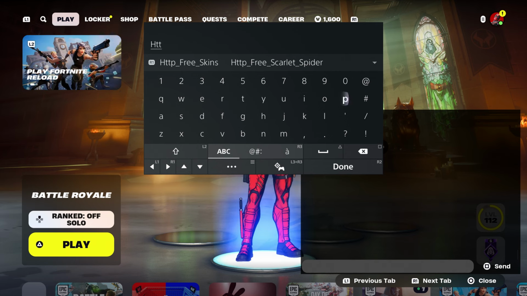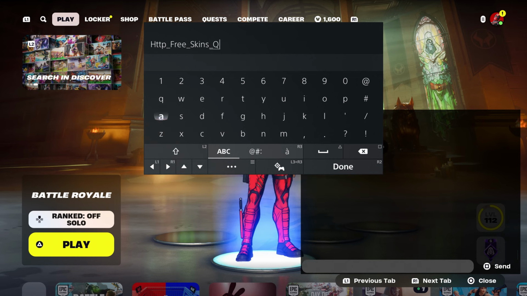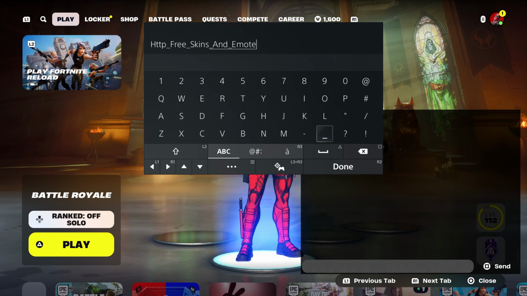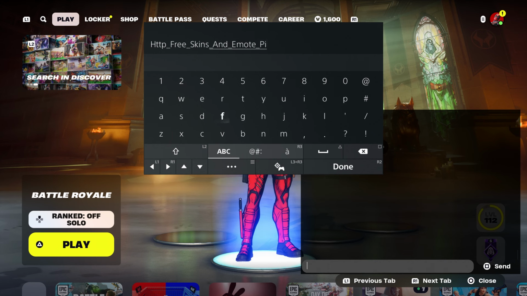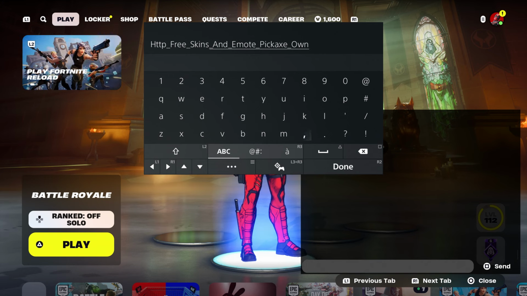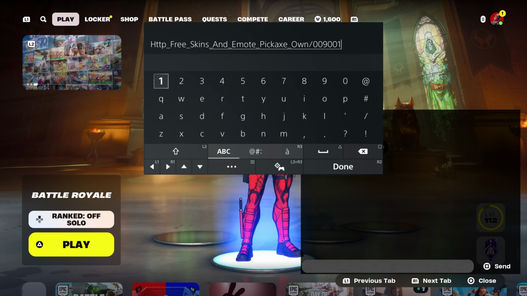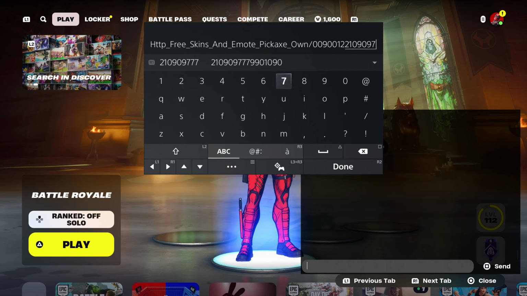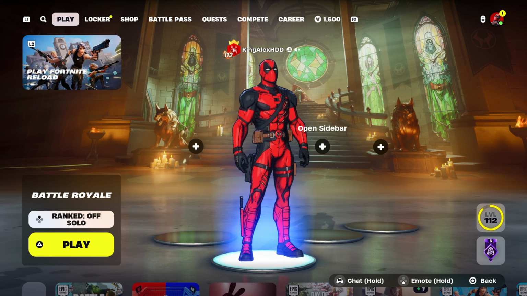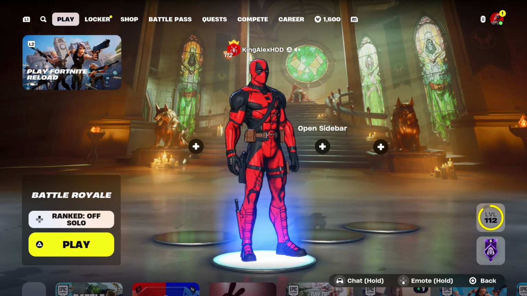I want you guys to type in HTTP underscore, type in free underscore skin underscore, and then put N underscore emo underscore pickaxe, okay? Make sure you guys type this in correctly. All right. Then put underscore and type in own, like you guys own it. Then put dash 009-001-221-0909-777-990-1090. Press done and send it to your account. Make sure you guys do that.